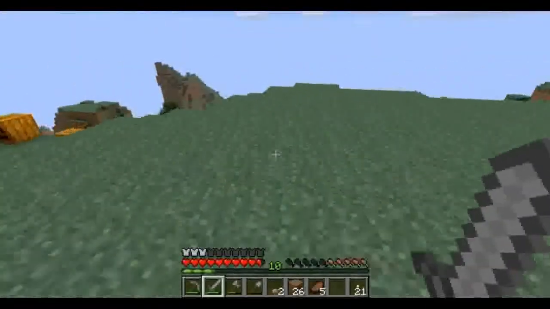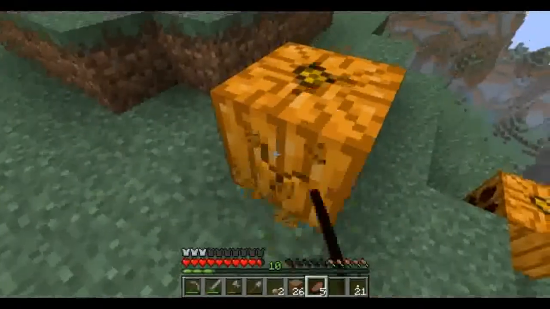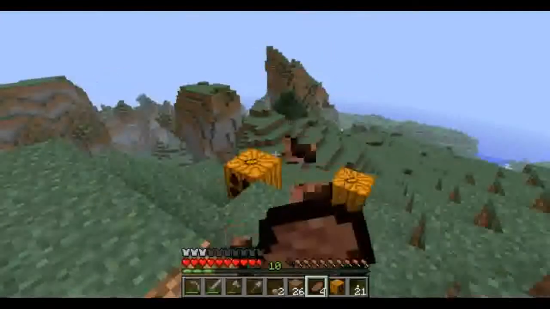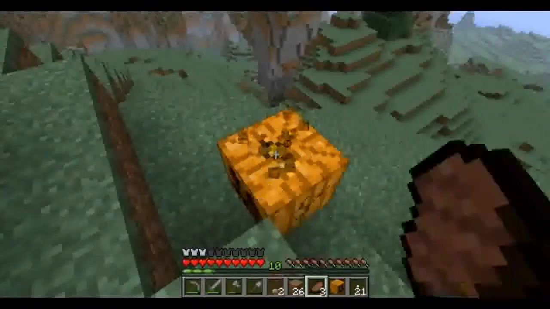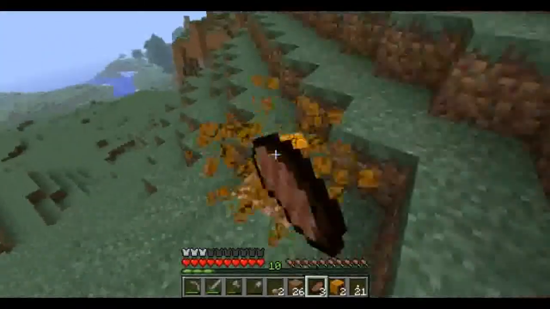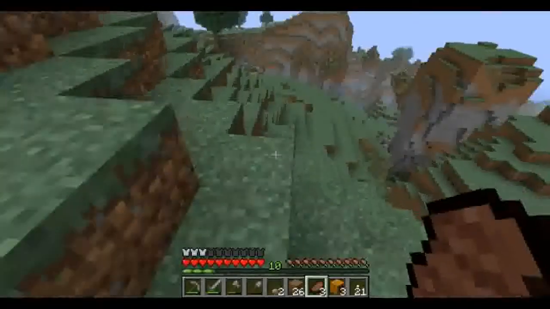Oh, hey, look, pumpkins. Woo, I found me some pumpkins. Pumpkins make great lanterns. You can make jack-o'-lanterns if you combine a pumpkin and a torch together. And they make some great ways to light up a room. They're pretty cool.